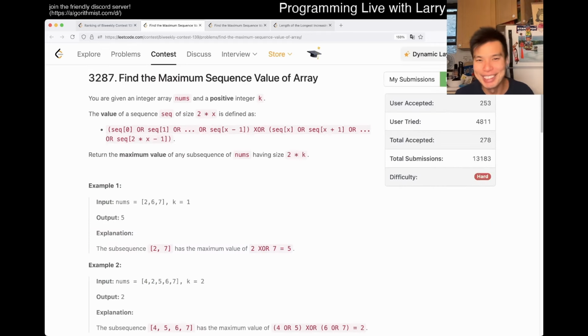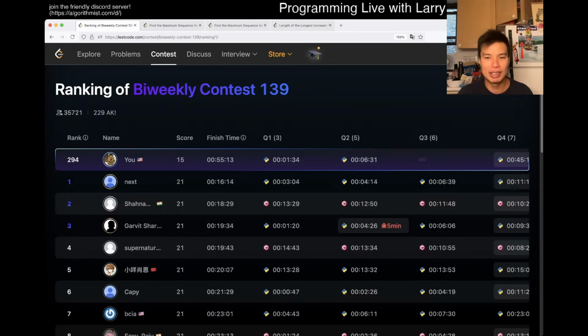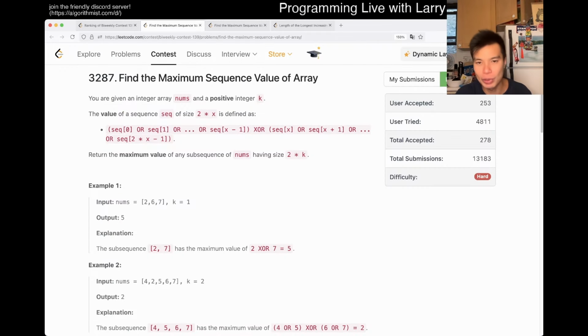Anyway, as you can maybe guess, I'm a little bit tilted because I should have solved this one in like 10 to 15 minutes, maybe even shorter. I definitely had the idea immediately, but I thought it would be too slow. Anyway, let's step back for a second, because that was the Larry retro of what I think about this problem. This is kind of a dubious problem as a result, but by itself, if you ignore that, it's not that bad.